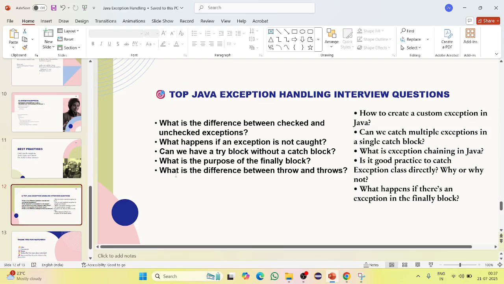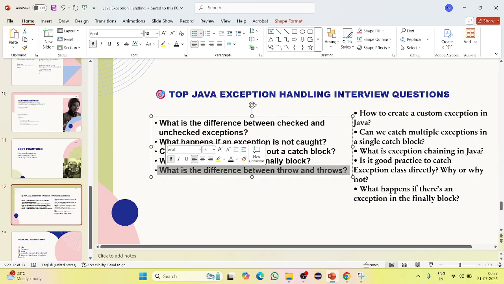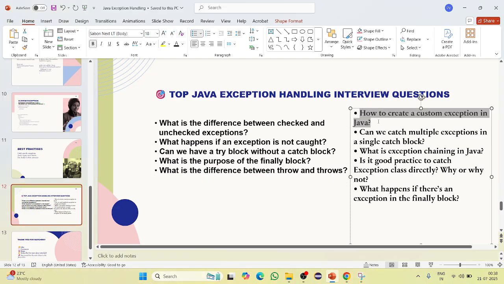And finally, we'll discuss Java exception interview questions, what interview questions can occur. First, what is the difference between checked and unchecked exceptions, and what happens if an exception is not caught? Can we have a try block without a catch block? What is the purpose of the finally block? What is the difference between the throw and throws keywords? What is a custom exception?